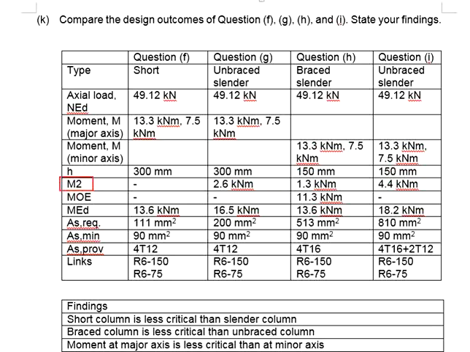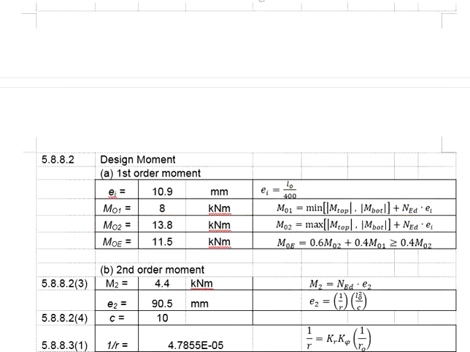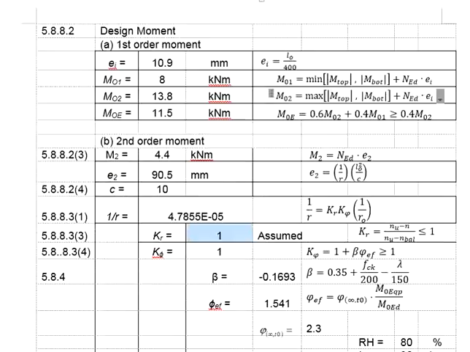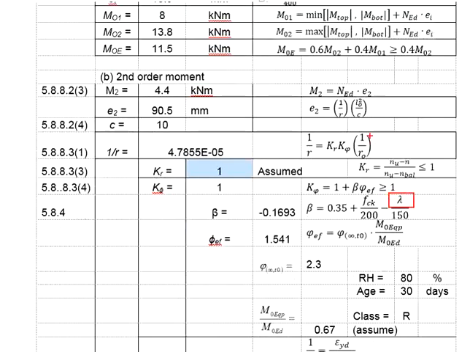Next, we talk about M2. You see the calculated M2 here are different. If you observe the calculations, the M2 is largely governed by the L0, which is the effective length. Also within the equations that you use to get the K5, you need the slenderness of the section. Because of these two, the M2 is not the same for different load conditions.